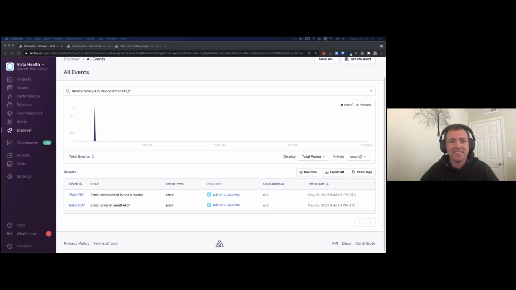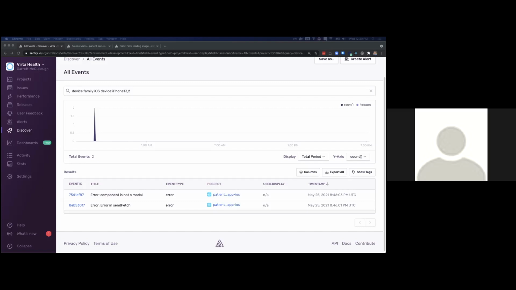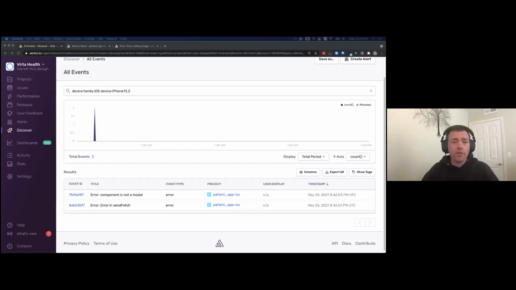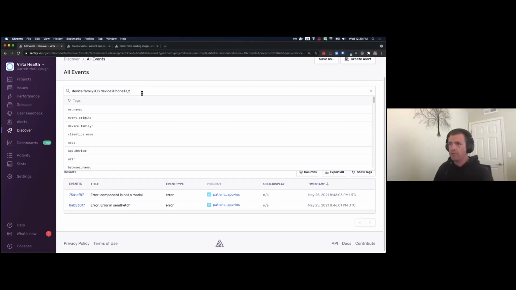Any other questions? I have a question. So how do you populate those search attributes? Is it part of the events that you're logging? Yeah, all of those attributes are automatically recorded by our Sentry SDK. So I don't add any of those things. It captures those things. And then the discoverability for those, it's all of the tags.